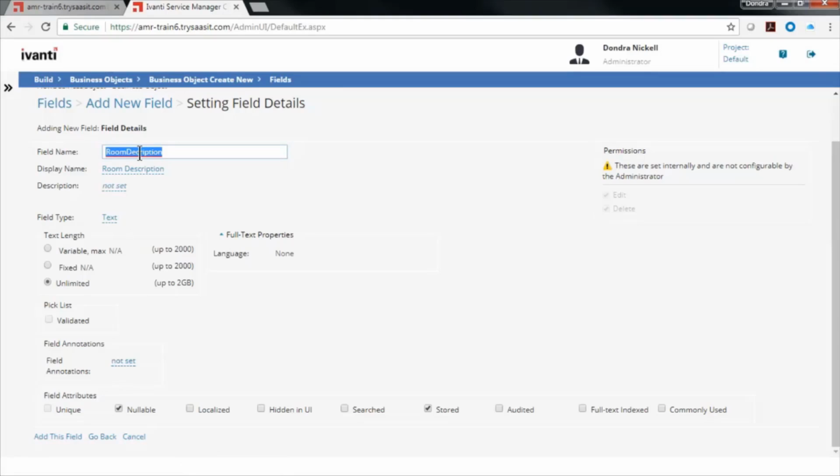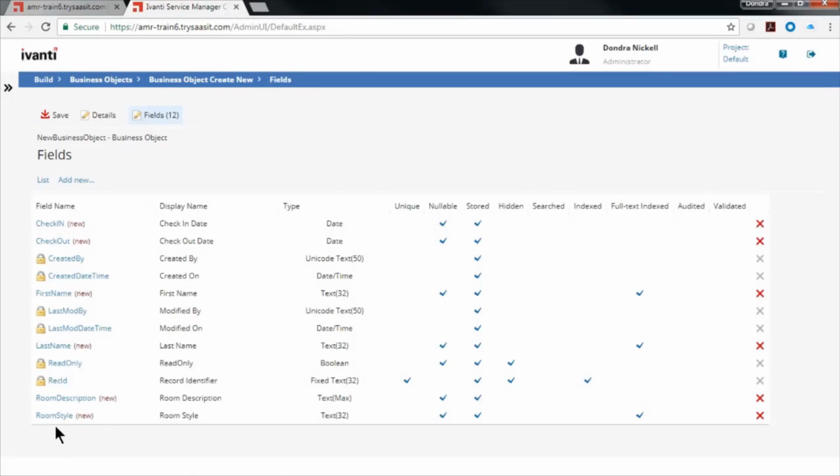Didn't spell that right. Now, if I had saved this, I wouldn't be able to go back and change the field name. What you'd have to do is delete it and create another field. But I'm going to go ahead and I caught that one, and then add this field. People aren't going to see this one in the user interface anyway, but I'm sure it would drive me crazy if I left it there.